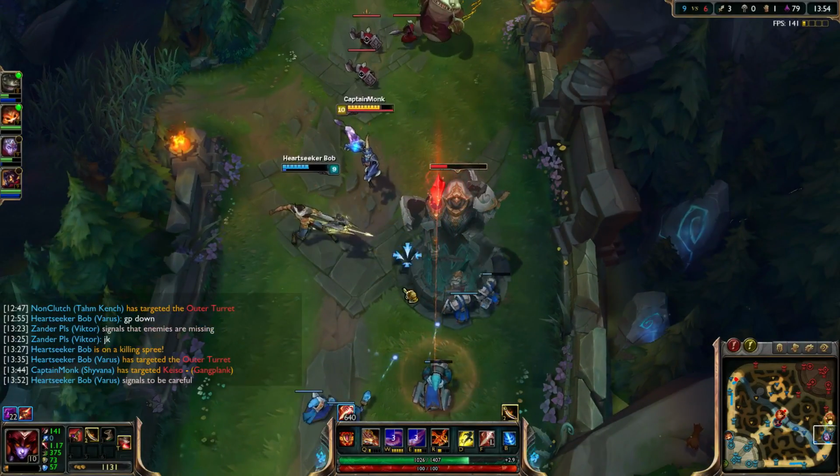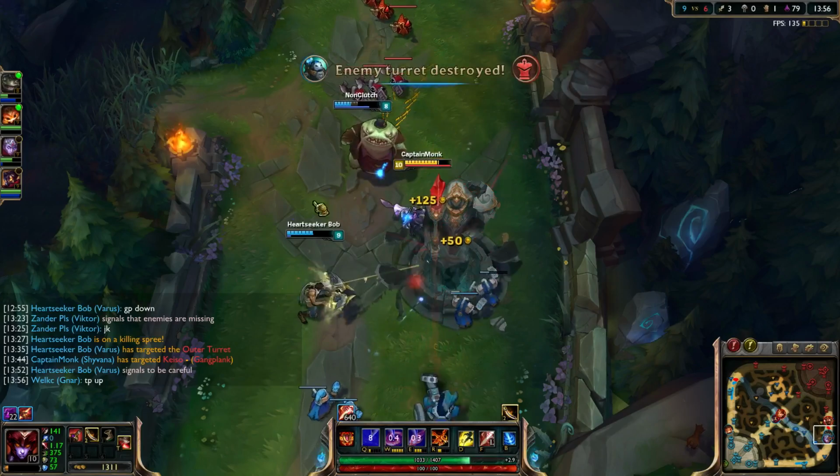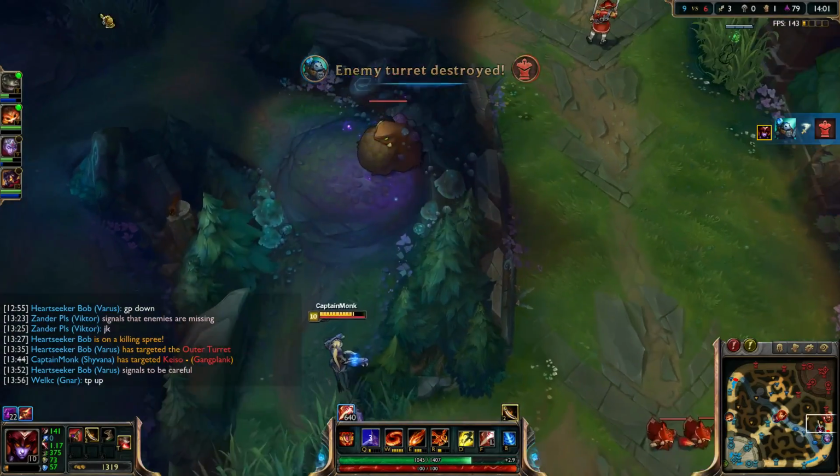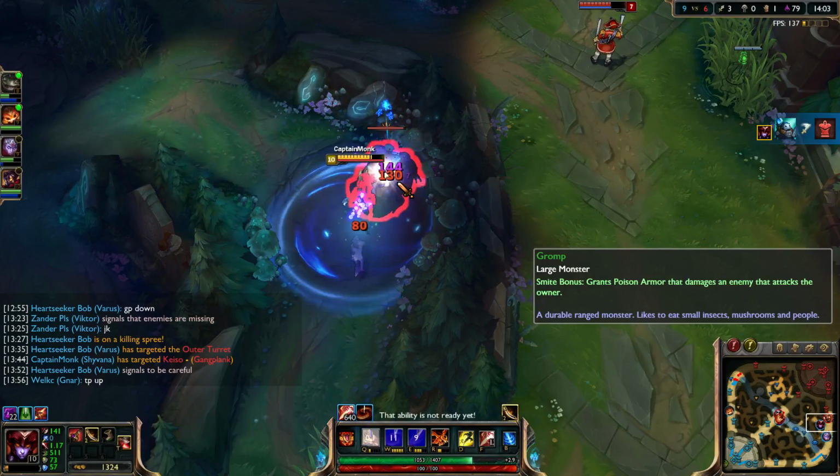And although turrets don't give me any stacks, I kind of slowed myself down here by being here. It's still going to help my team out in the grand scale of things. And that's the entire purpose behind this item anyway, so it's not like it's a bad thing. It's just not what I would ideally like.